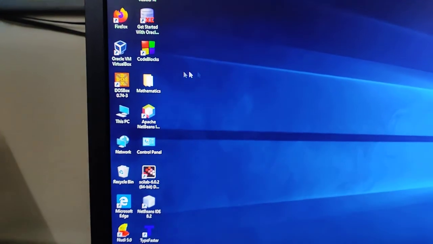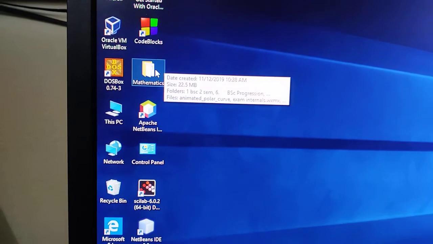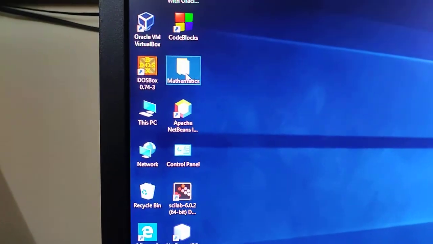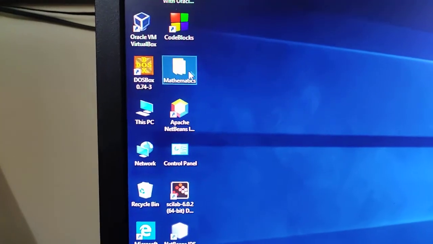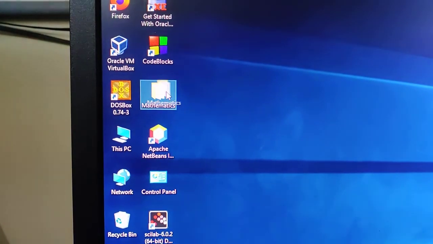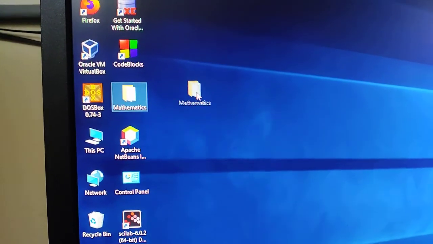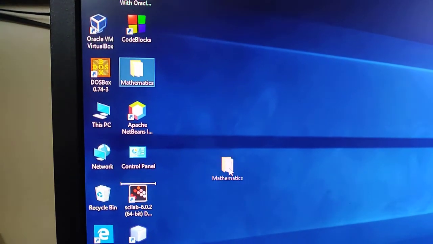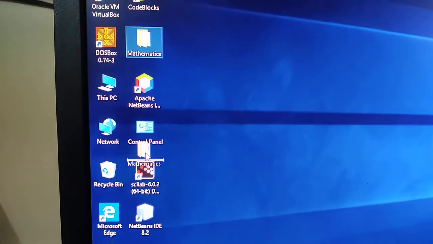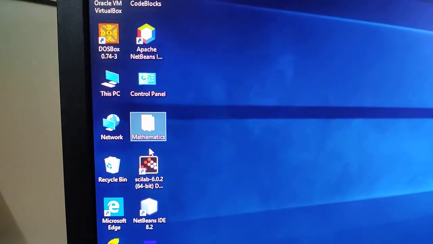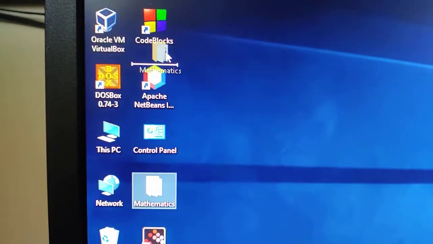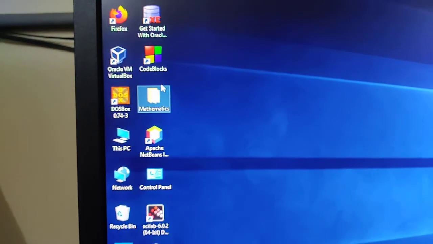What I need to do, if I want to select an item, I will just move onto an item and click. Clicking is selection. If I want to move this item, I need to click and hold. I have clicked and held my mouse left button. And if I move the mouse now, as you can see, I can drag the item. Where I want, I can place the item. I will leave it here. That is called drop. What am I doing? Dragging the item and dropping it. So this is called drag and drop.